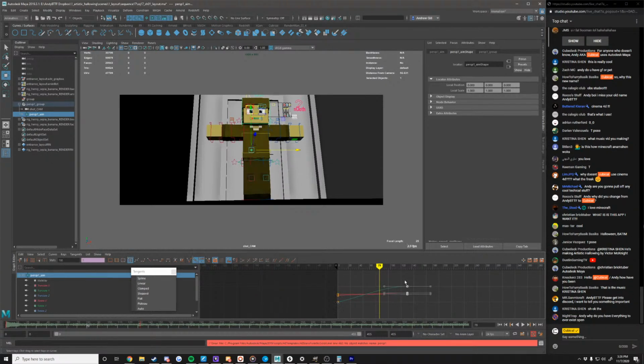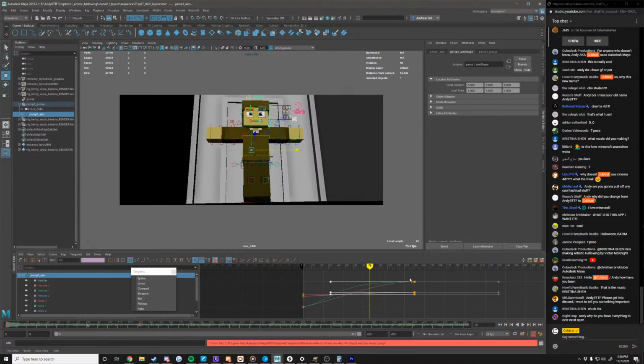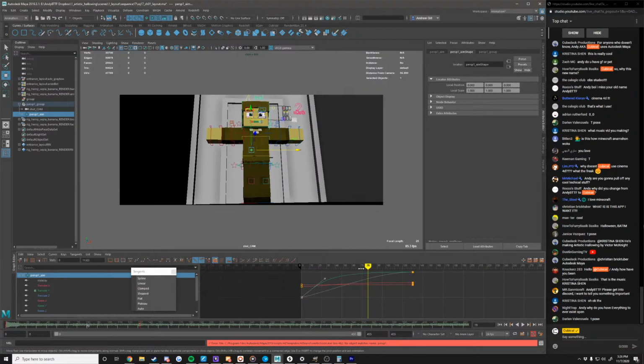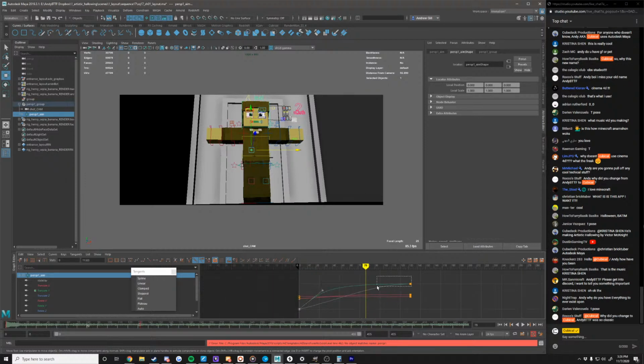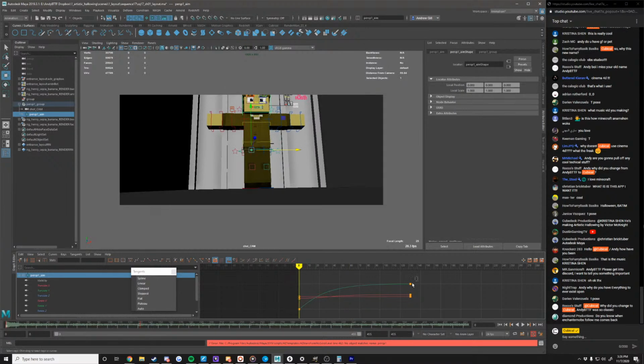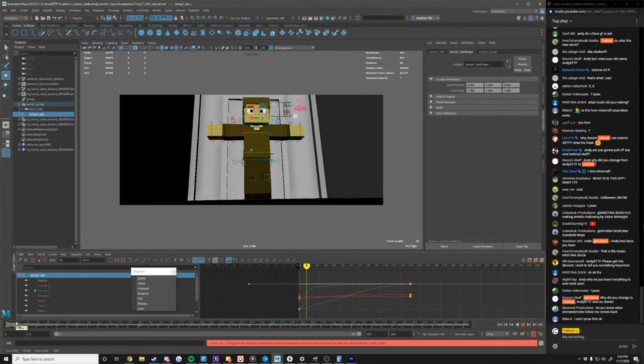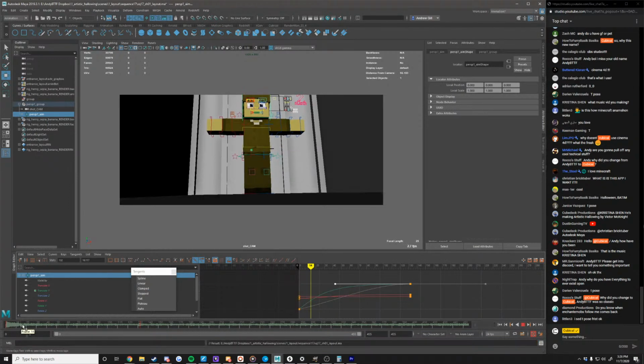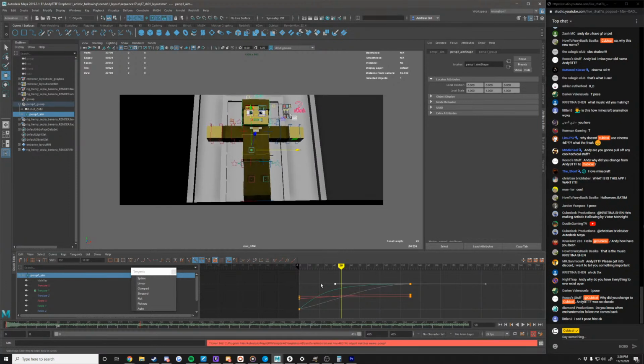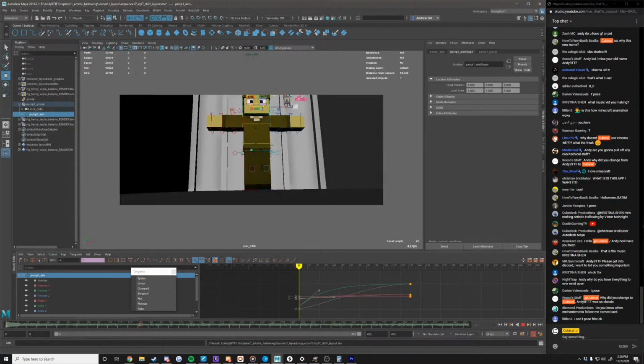So what I can do with this, these are tangents, right? So basically this is a graph that shows its position over time. So if I do this and I do one of these, this basically says start off really quick and then slow down. The slope of it shows velocity, so if I make this super tight, then it'll just snap. See that? So then I will do this, but yeah, crazy. I'm going to move this back a little bit.